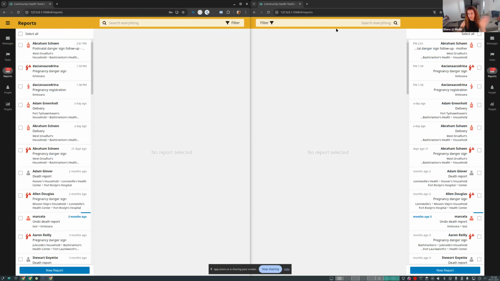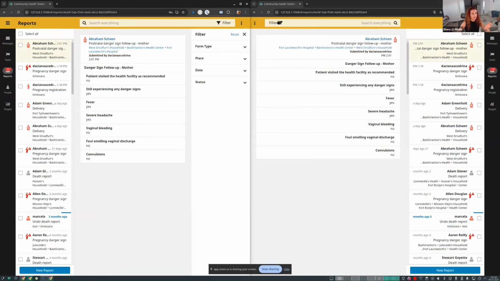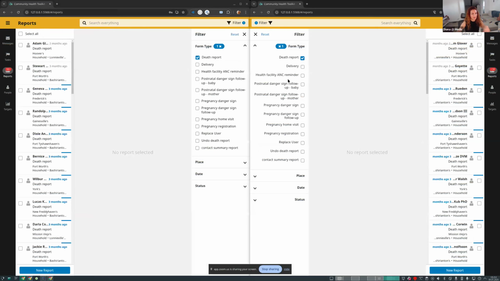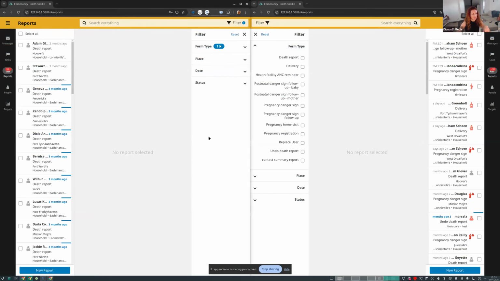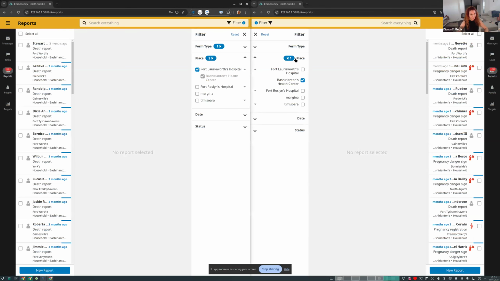So this is the reports page. It's not the most interesting one, but it has a lot of elements that needed switching. As you can see, everything is mirrored, even the little border here when you hover, and when you open, everything is completely mirrored. If you filter, the filter appears on the different side. The arrows are mirrored. The X's are mirrored. Everything has to be basically in complete opposition.